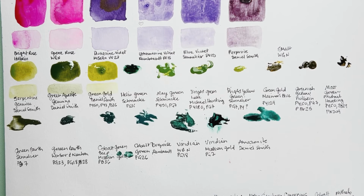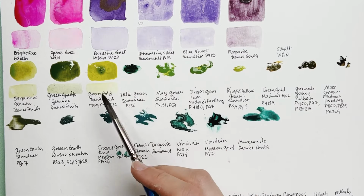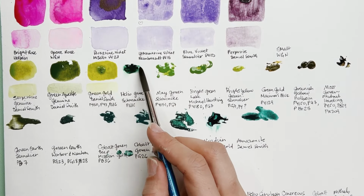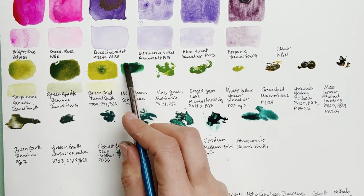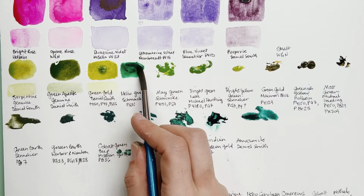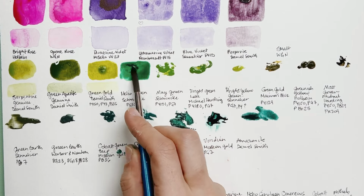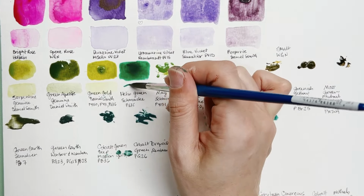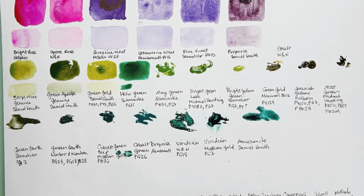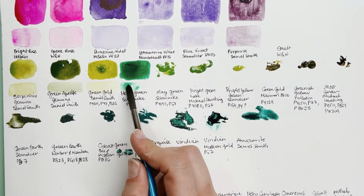Helio Green by Schmincke, which I probably should have put somewhere here, because I still have other tones close to green gold, but we'll deal with that. This is the classic secondary green, which can also be useful for mixes. I very, very rarely use this type of green, but maybe it's a good opportunity to experiment with.